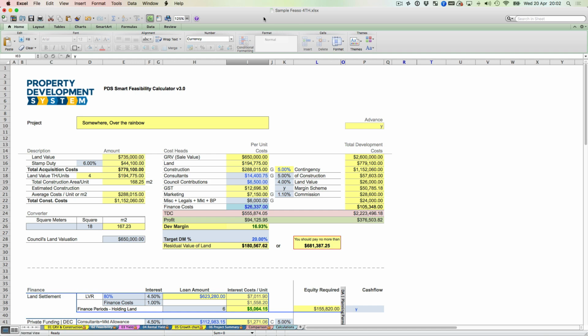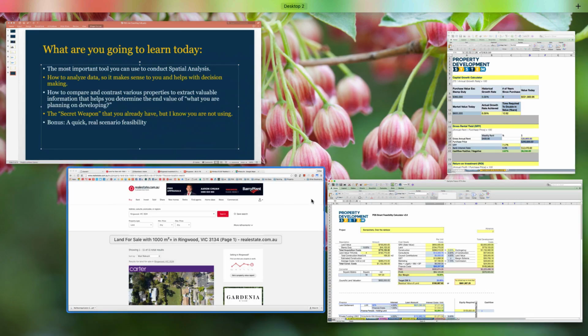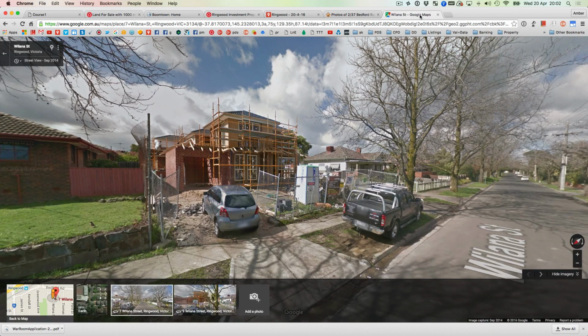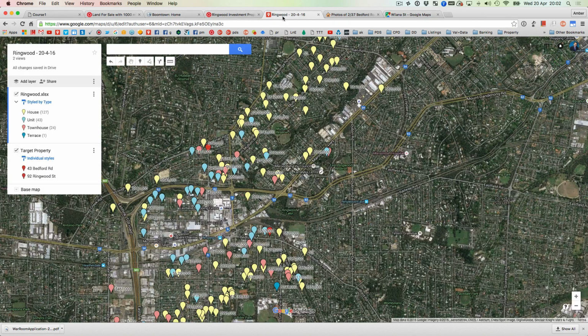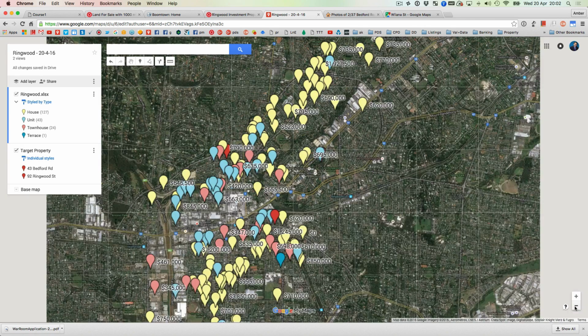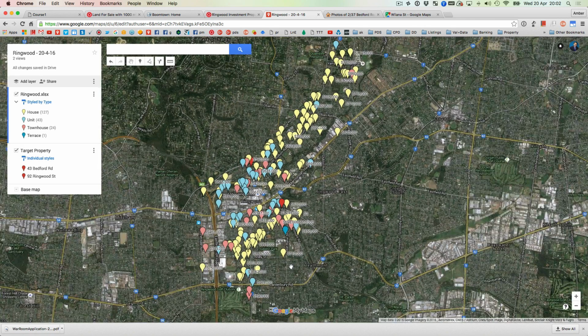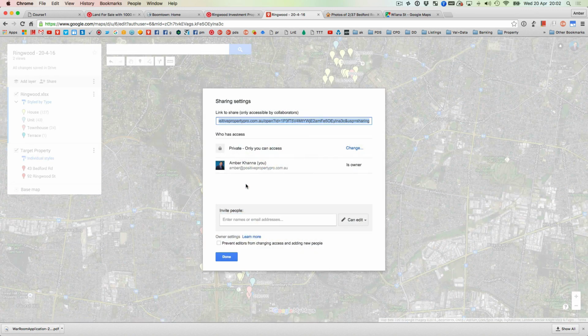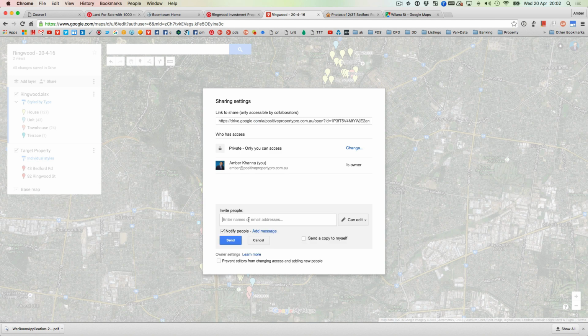For the guys who are looking for projects in Ringwood, that's why I picked Ringwood for tonight's webinar, so you could see what's available. I've already put this together. If somebody wants a copy, I'm happy to share it, and I can give them viewing rights to the map that I've just created.